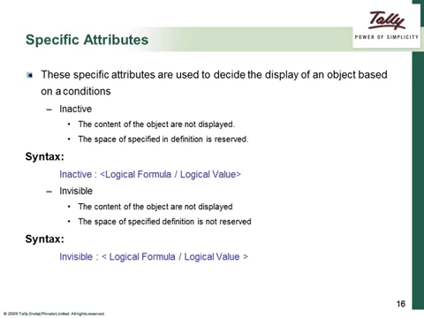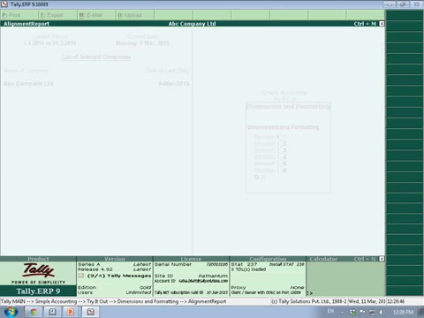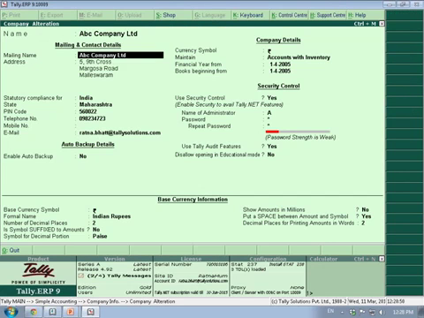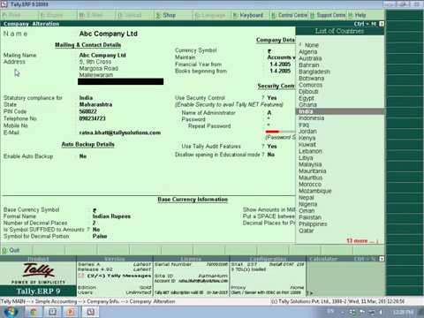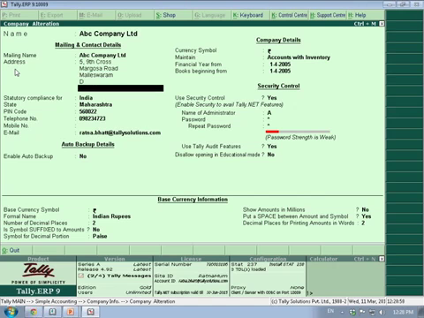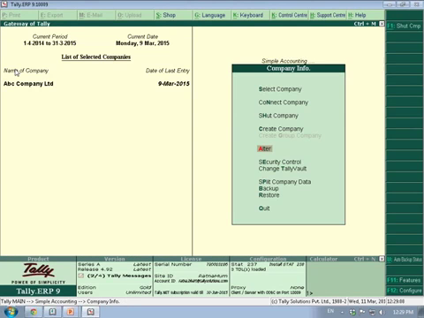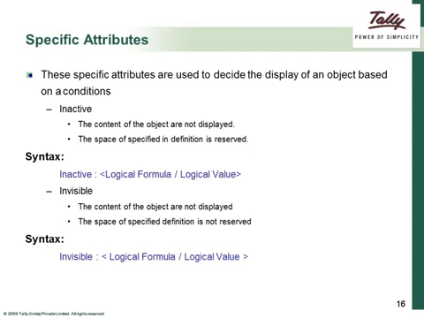For example, company address, as you see in Tally. Here, alter. You see on the left hand side, the space is maintained. This is the behavior of inactive, whereas if it was invisible, the space wouldn't have been there.